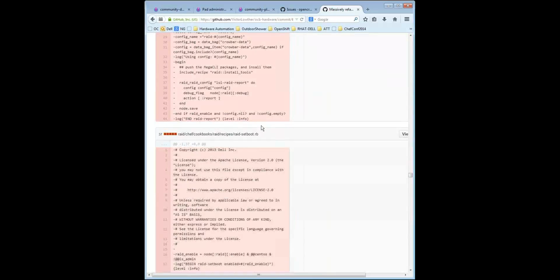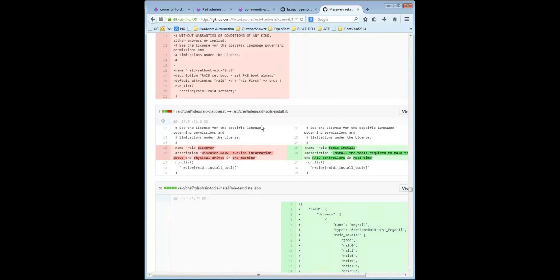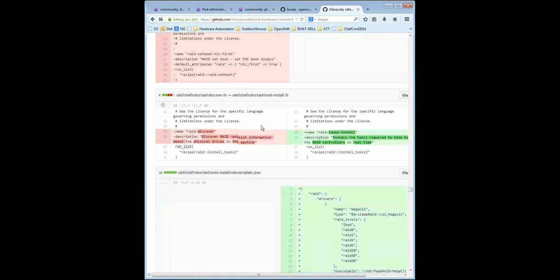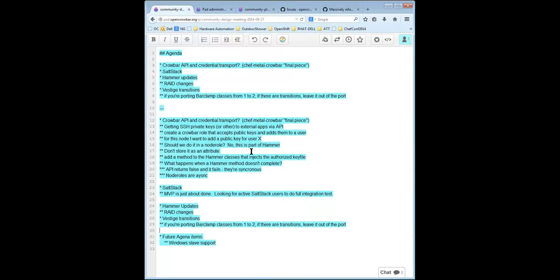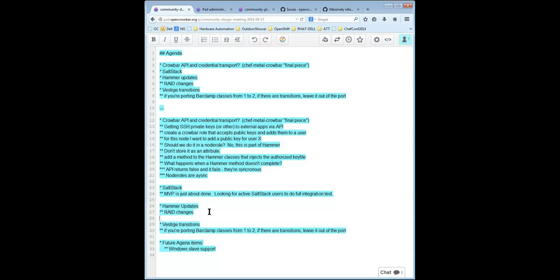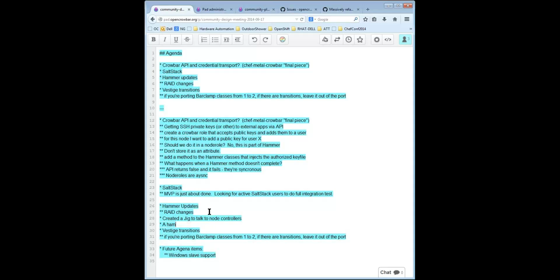And we have a jig that node roles can talk to, to query information about the RAID controllers and make changes to their configuration. And we also have a hammer that does all the low-level SSHing into the node and running the relevant commands.